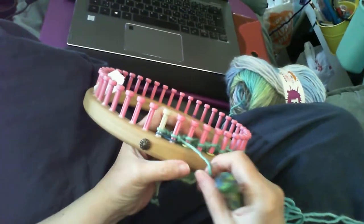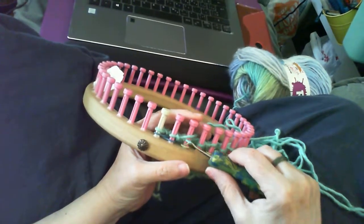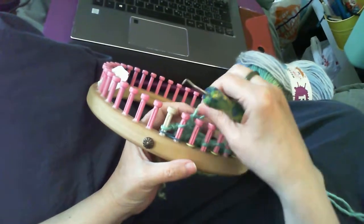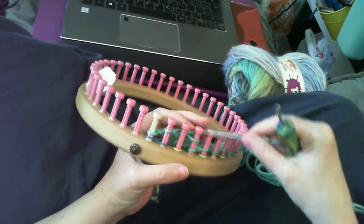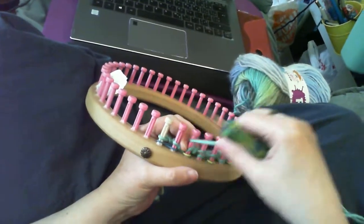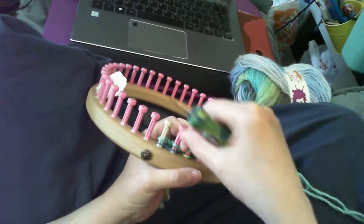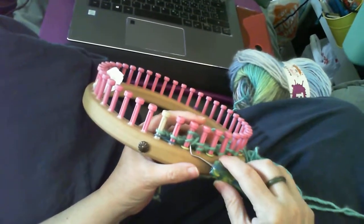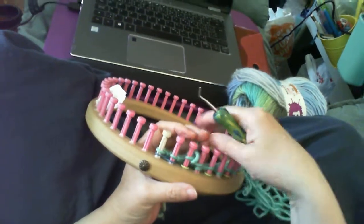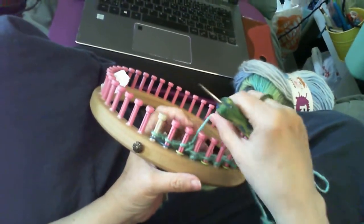Okay, now we are on peg 1, 2 this way, 1, 2 this way, 1, 2 this way. So what do we do on peg 1? We go over it, knit it off, take it, and move it over to the peg, give it a little bit of a tightening, come back, and E-wrap it like this. We always go behind it and in front. That's the direction we do this stitch. Go under it, over the working yarn, and flip it over. And then we E-wrap this one.